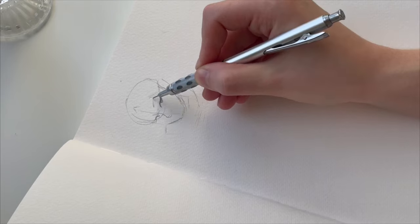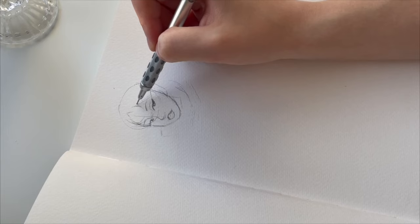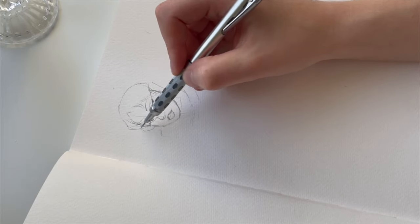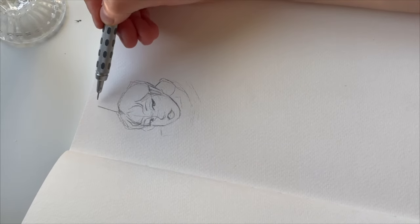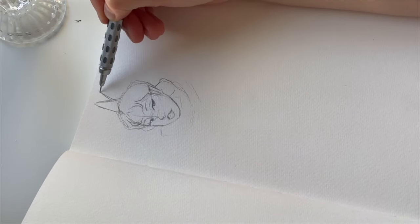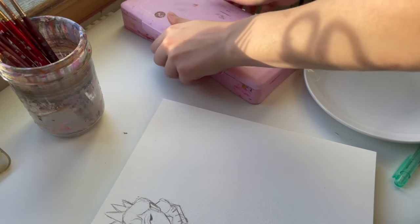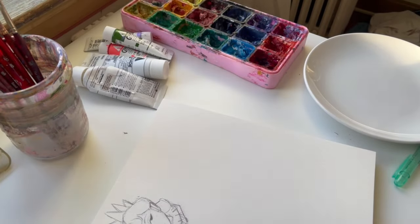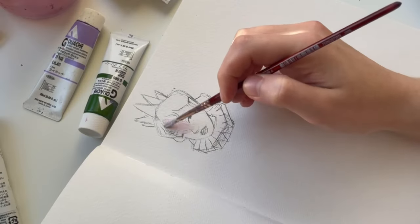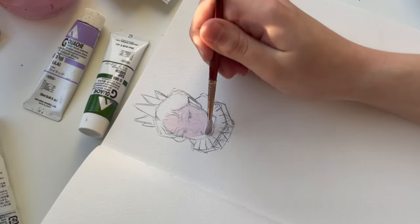I will have to say up front though that I unfortunately really dislike this sketchbook, and it's only because of the texture of the paper. There is so much texture, and it's something that I always try to avoid when getting sketchbooks and paper for my gouache art. But at the time of purchasing, I don't think I was really thinking too much, obviously. I was also purchasing Peach Tober materials at the same time, and I knew I needed a new sketchbook, so I just quickly grabbed it.